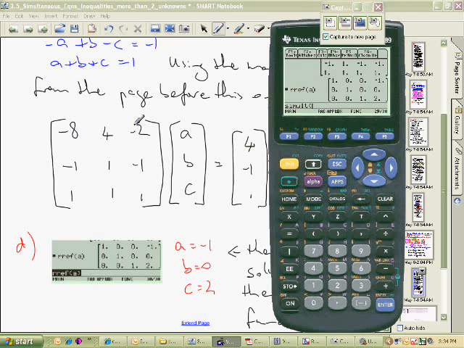So first we deal just with this matrix. So remember second function square bracket says this is a matrix and now the first row. So second function and the square brackets is for the first row. So it's -8, 4, and -2. So that's -8, 4, and -2. And that's the first row we've put that in.